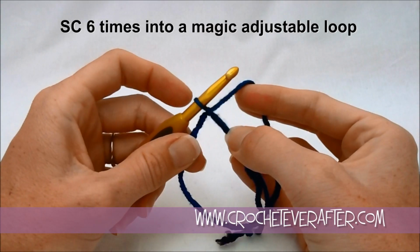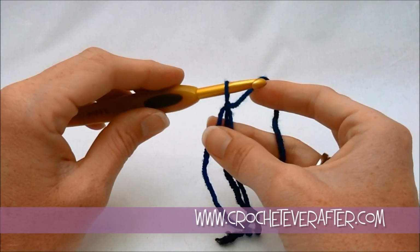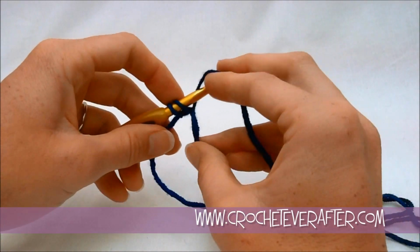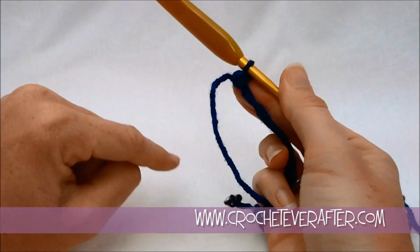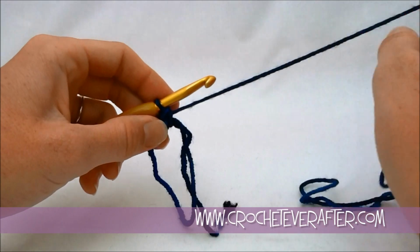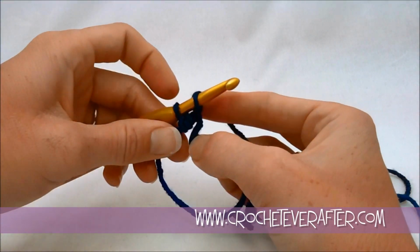So there's a couple different ways that you can start your very first single crochet. You can do a chain one to begin, or what I like to do as well is pull out my chain just a tad so it's a little bit longer than normal and just start single crocheting. So the reason that I pull it out a little bit before I do my very first single crochet is it makes it more in line with the rest of my single crochets. So when I come back around, it's easy to see and easy to work into those first two loops, or that first V. So pull out your chain just a little bit if you don't want to do the chain one. Otherwise, when you come around, if you have a chain one, you ignore it and you just start working into your very first single crochet that you made.